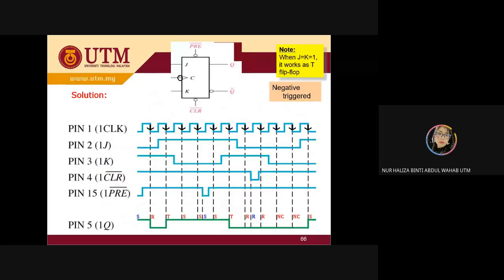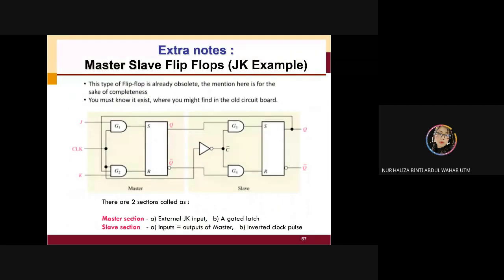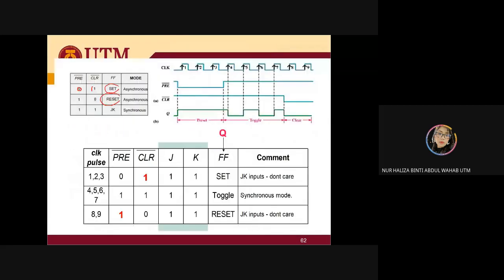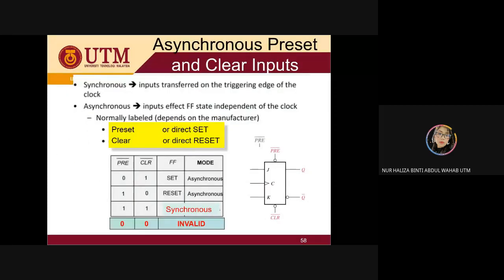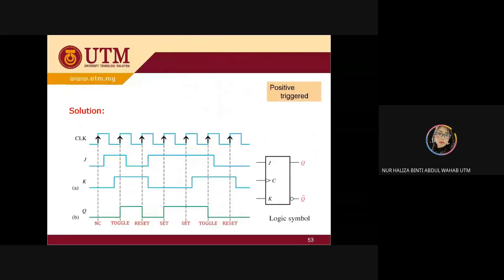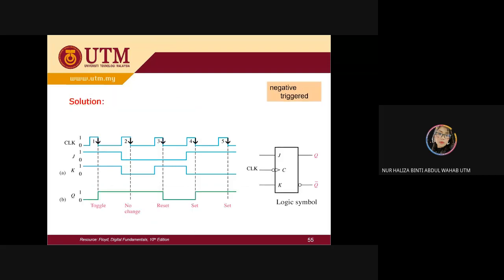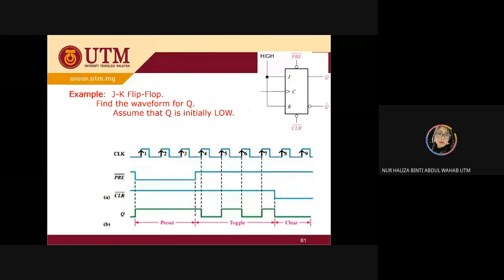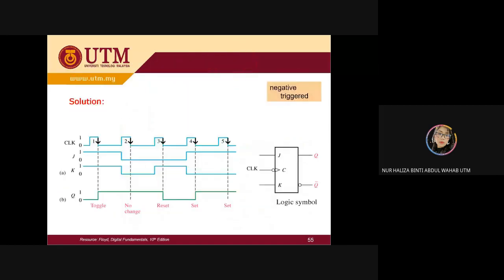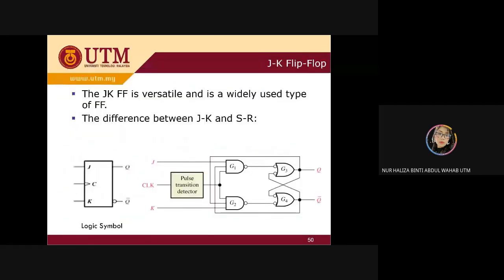After this, it is just a few slides only because it's very quick. And there is an extra note for your master-slave. Maybe this morning I already taught this part, but I think some of them are confused because it's too fast for them, just learning flip-flops today. Suddenly there are a lot of things to do here. Before you can go further, I want you to try every single exercise in this flip-flop lecture. Is it okay?